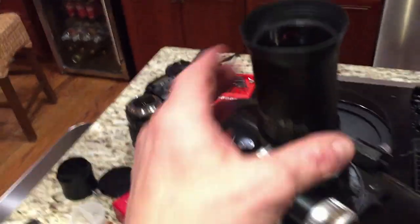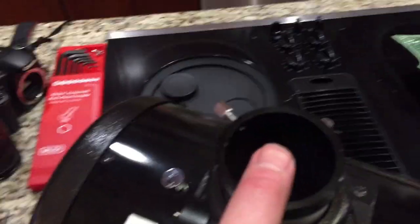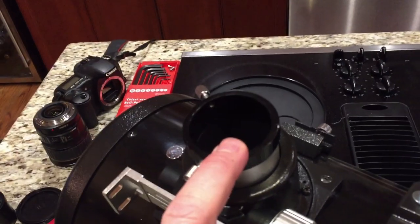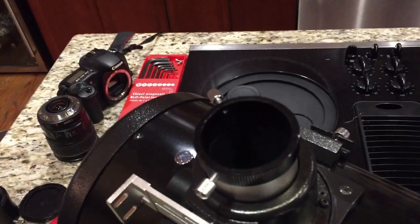Now you may have, I don't have a 2-inch to 1¼ adapter here with me, but I have a 1¼-inch illuminated reticle with the double crosshairs that lights up at night. You know, it's battery powered and all that.